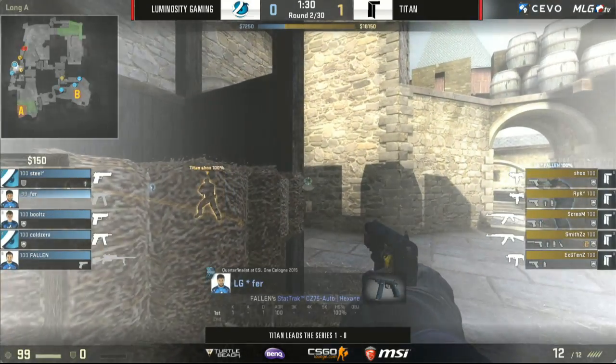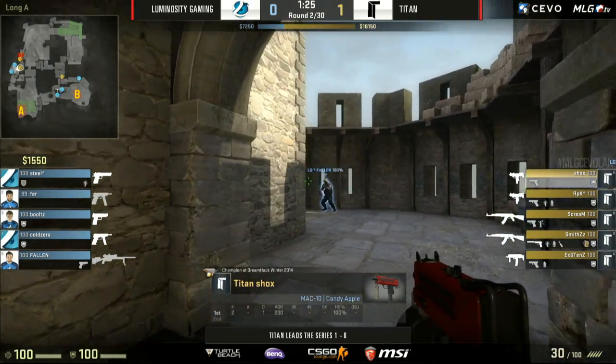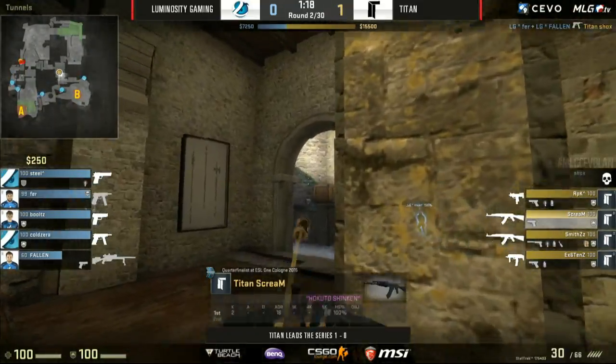The crossfire being set up, but Shock's not messing around here. He's scouting out for information. Decent crossfire set right now from the CT side. That's spotted by Shock. Still gets the kill, though, is Fur. Exactly, and then they fall back. There's no one in a position to trade.